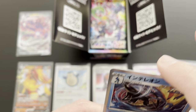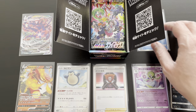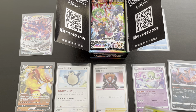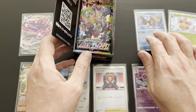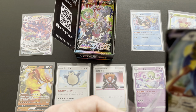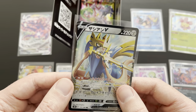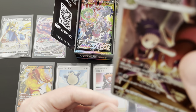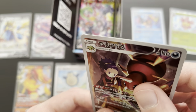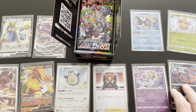Very nice to have pulled Jasmine with Ariadus. First up sleeving the Inteleon Holo - wow, four pulls out of one booster pack out of 11. These are really great value for money. Then the Cherrim card - very nice. Then the Zacian card, very nice V card, double rarity, 220 HP, number 117 out of 184. Moving that next to the Eternatus card. And then finally Jasmine with her Ariadus - Trainer in Pokémon Gold and Silver, Poison type Gym. Very nice to have added to the collection next to the Brilliant Stars trainer collection.